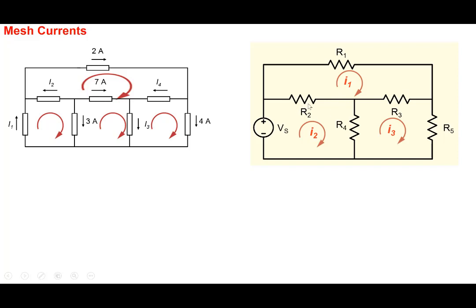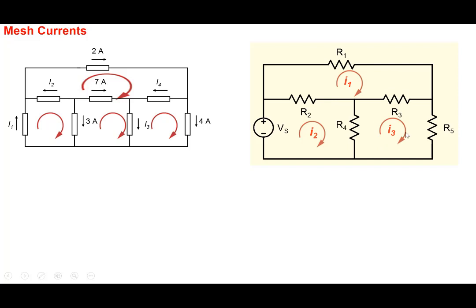So you can clearly see the current flowing through R2 will be I2 minus I1 here. So it's an intermediate variable. This mesh current here, we define it. We say there is a mesh and there's a current, an imaginary current if you want to call it, circulating in this particular mesh, which is I2, and a current circulating in this mesh, which is I1, and a current circulating in this mesh, which is I3.